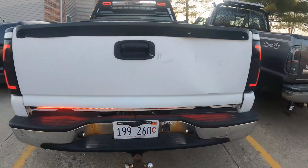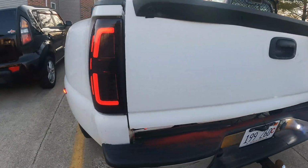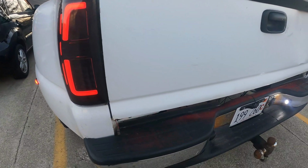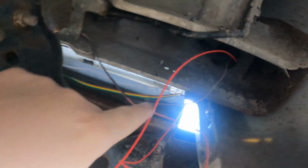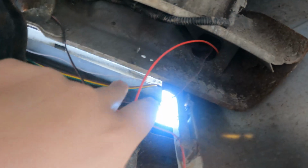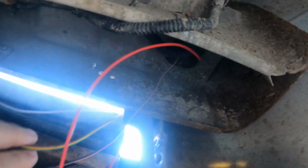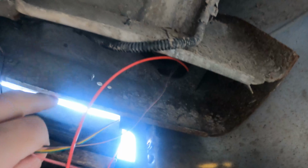So now I'm going to basically show you how I wired everything under the truck. So the wires come right down here. I undid a zip tie here so I can show you this, but it comes all down. Basically same color coded as your trailer. So you got brown, yellow, green, white is your ground. Of course, red's the reverse.